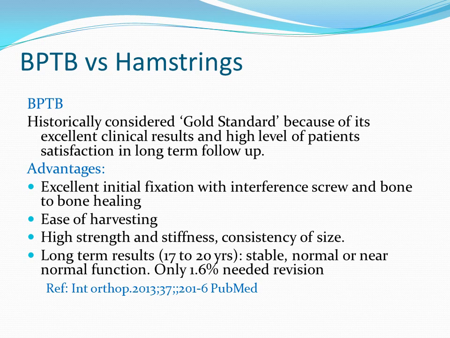BPTB is historically considered the gold standard because of its excellent clinical results and high level of patient satisfaction in long-term follow-up. Advantages are excellent initial fixation with interference screw and bone-to-bone healing. Definitely there is ease of harvesting, high strength and stiffness, and consistency of size. Long-term results, at 17 to 20 years, showed stable, normal or near normal function. Only 1.6% needed revision.